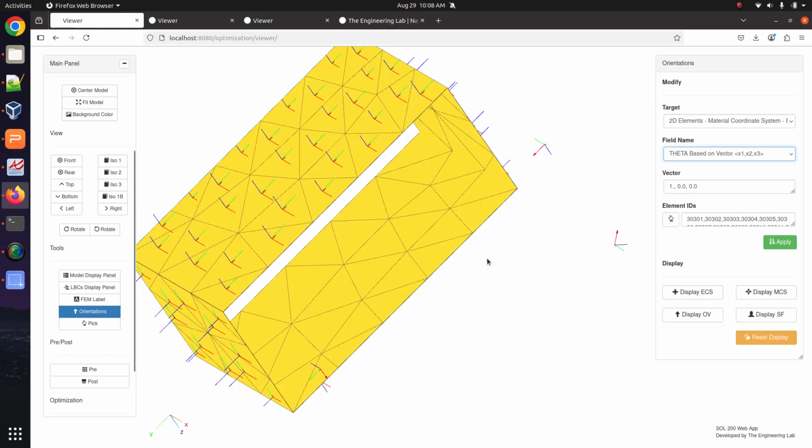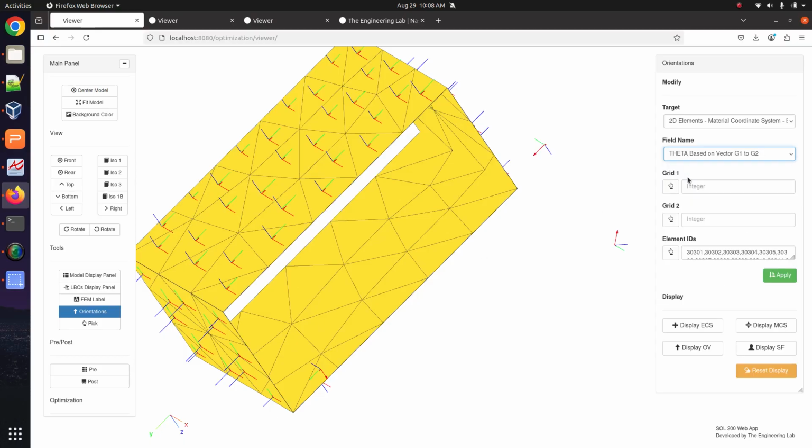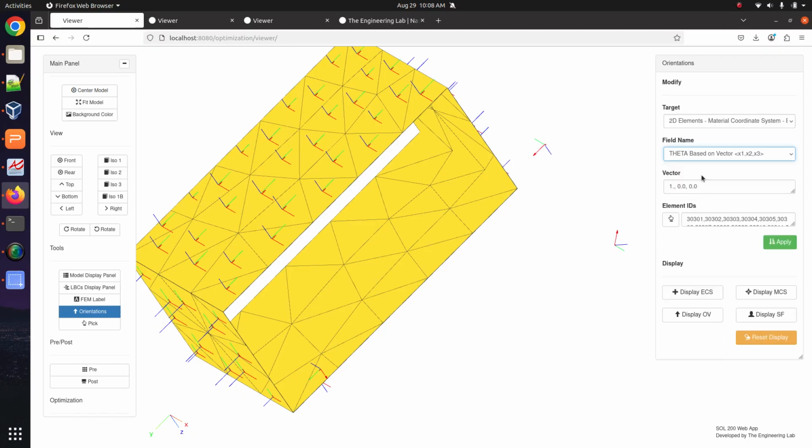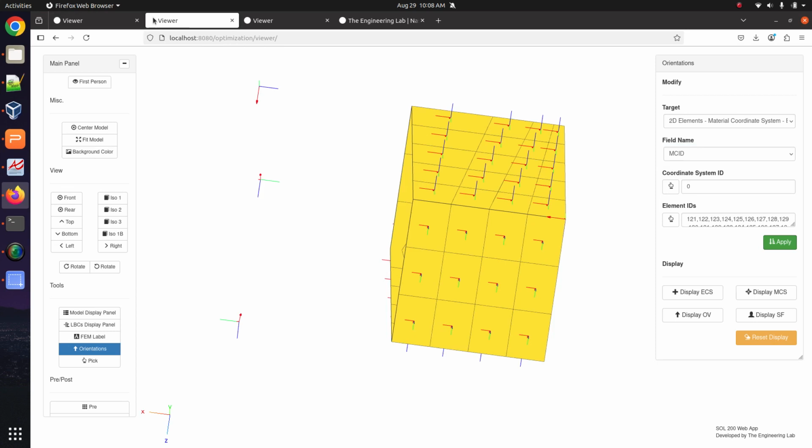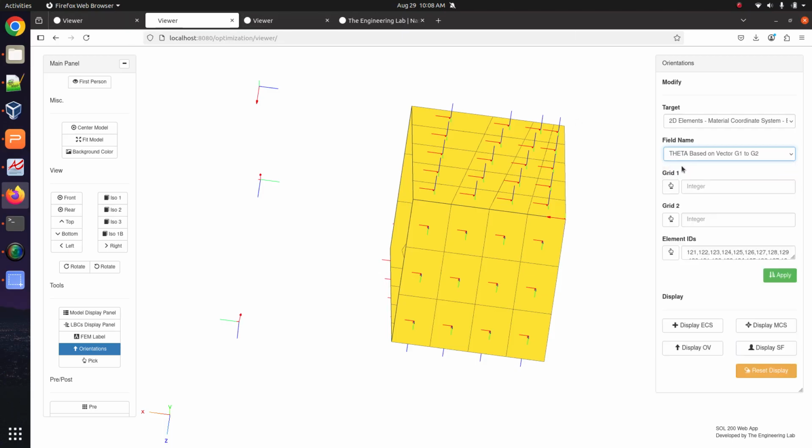So for the first part of the video, we defined these vectors to orient the 0 degree direction. And then in the second part of the video, we used coordinate systems to align the 0 degree direction. Now, what is easier? After experimenting with all of this, my personal favorite method is the theta option.